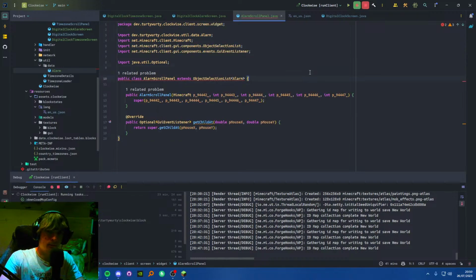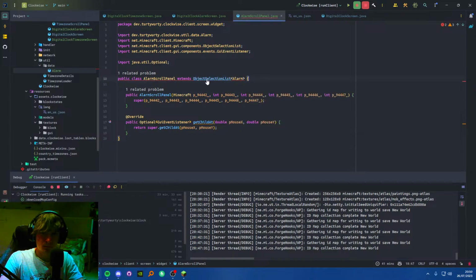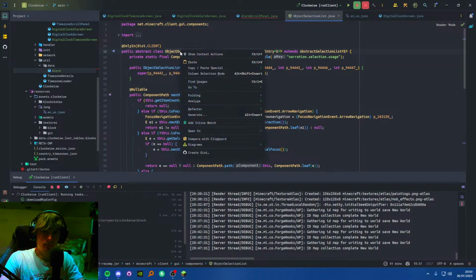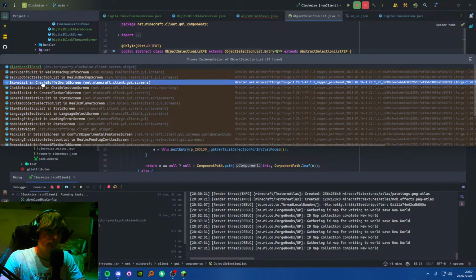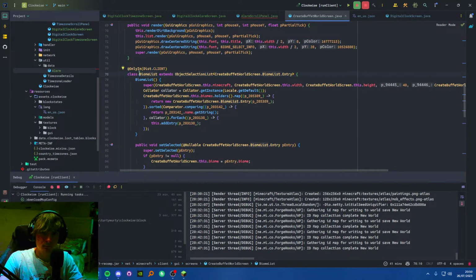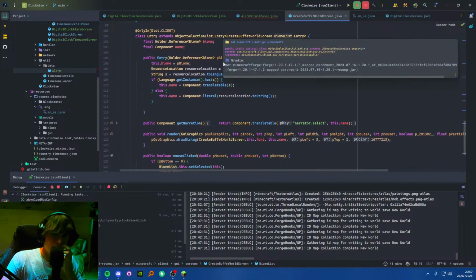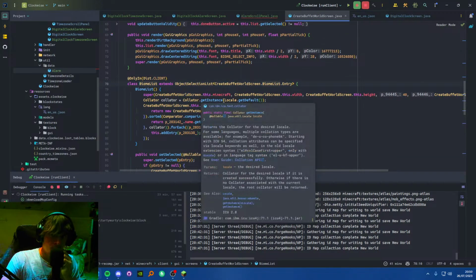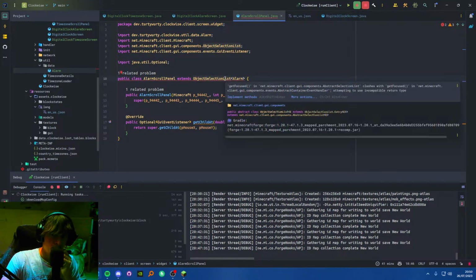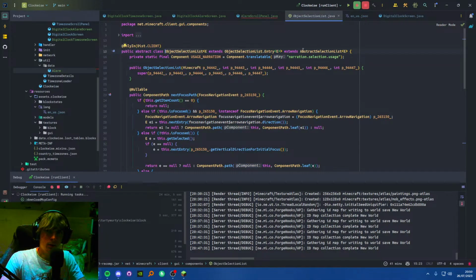Huh? You good, bro? What implementations of this are there? This doesn't implement getFocused though. Oh, does it need to? No, it's a class.